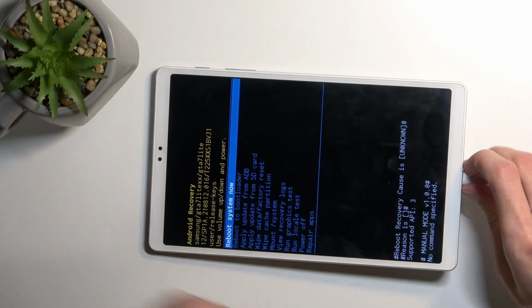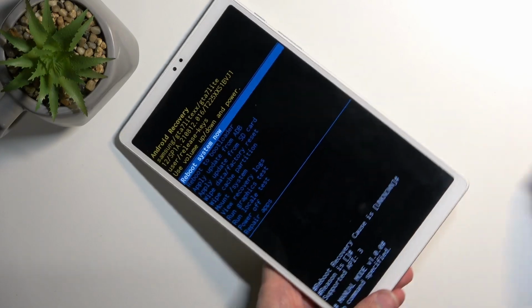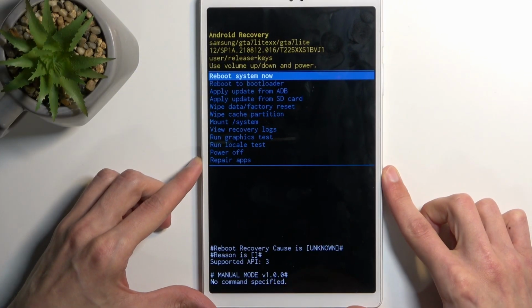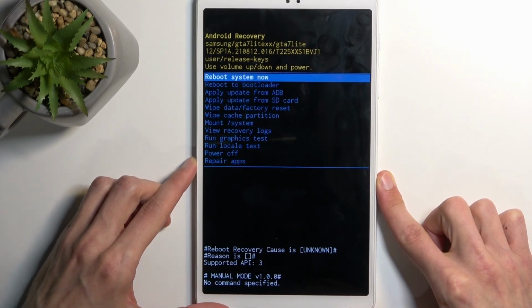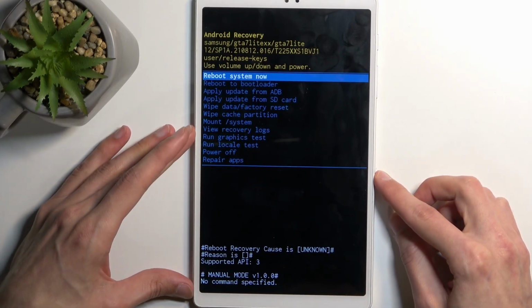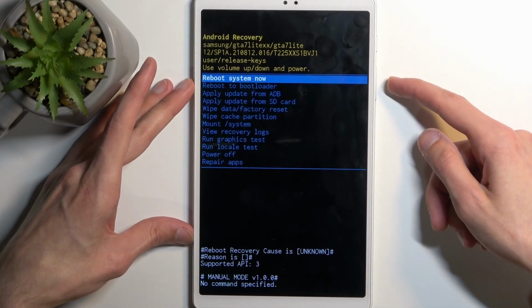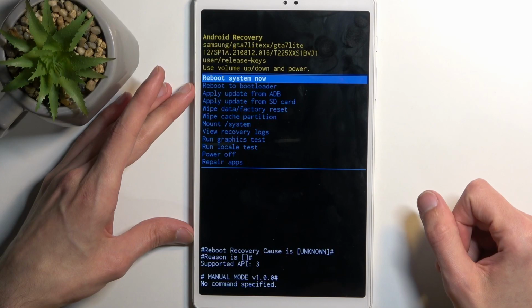and wait for the recovery mode to show up. And from here, also you can unplug it because the cable isn't needed anymore. For some reason, we only need it to actually enter recovery mode. Now once in this mode, you will need to use volume keys to navigate, as you can see, and power key will be used to confirm whatever is selected.